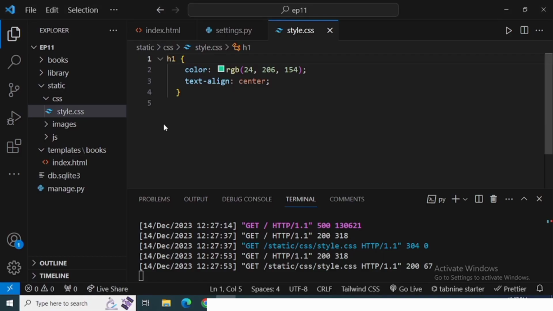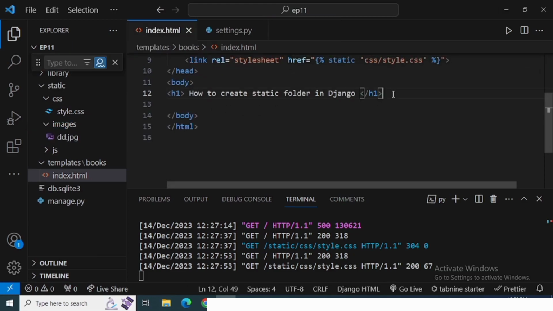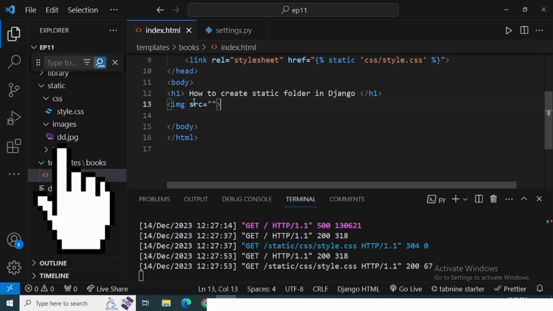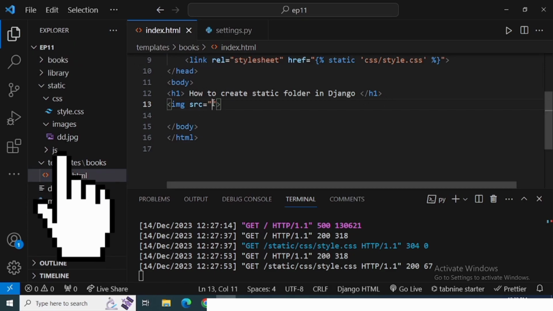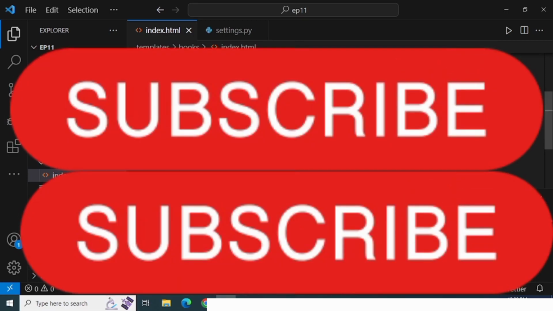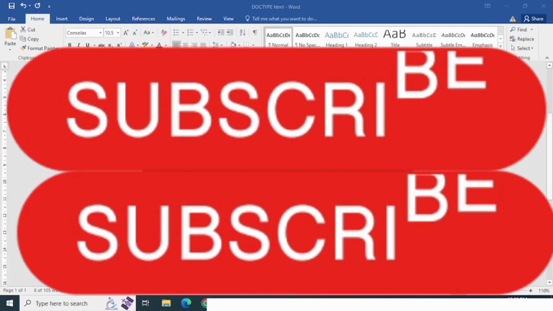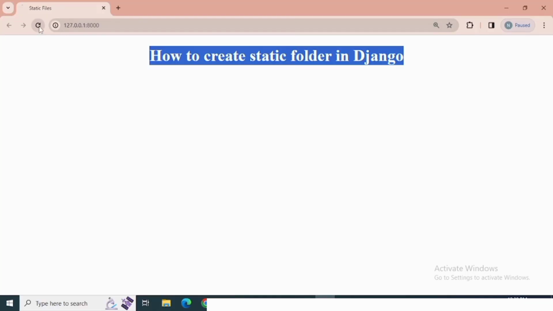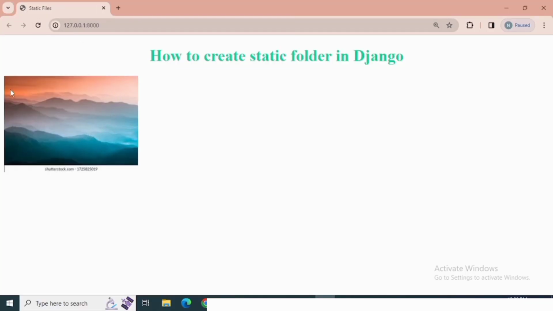Okay. So now let us see how we can include images, as learners have this doubt. We include the image with the help of the image tag. img src, you give the link over here, and then you close the image tag. So where I have the image: within the static folder I have the images folder, and the name of the image is day.jpg. Let us see if it is including the image or not. See, the image has been included.